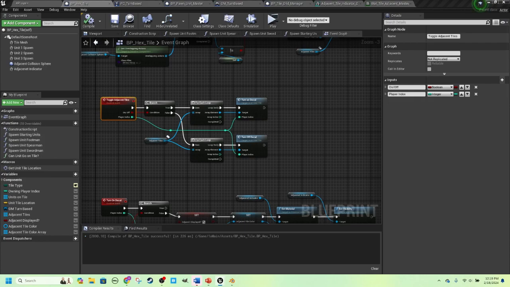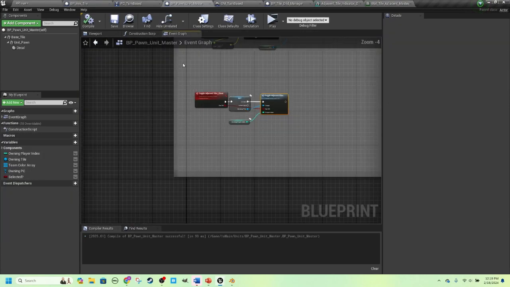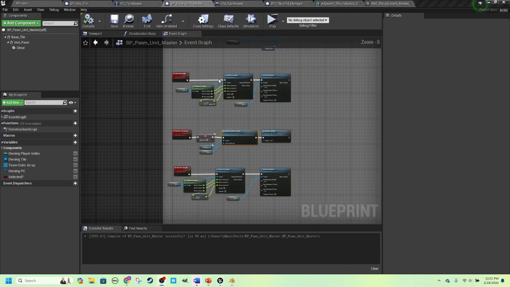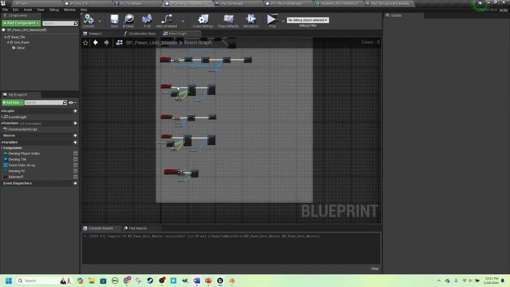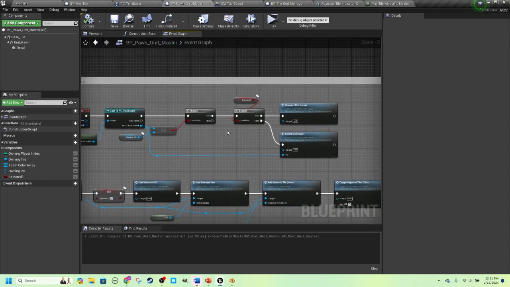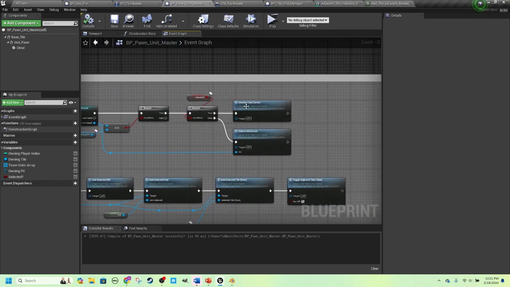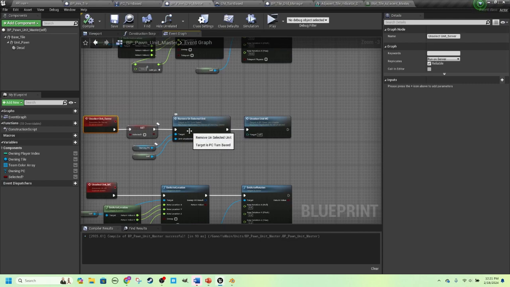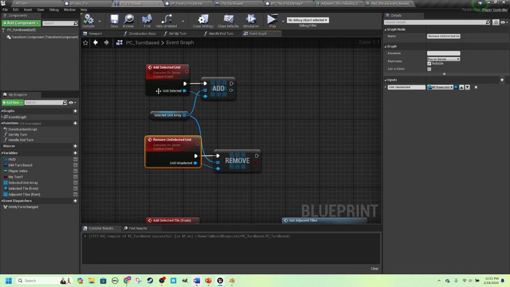There's one more thing I want to do, though. When we deselect the unit, we then want to turn that off. So let me pull that up quick. Deselect unit. So the setup right now in the BP pawn is when we click on a unit that's already selected, so if they're already selected true, running this code, unselect unit server, and then this remove unselected unit runs to the player controller and removes it from the array of the units we have selected, right?